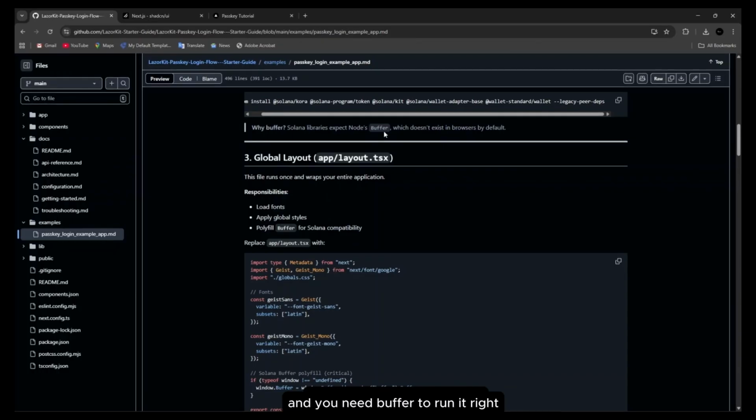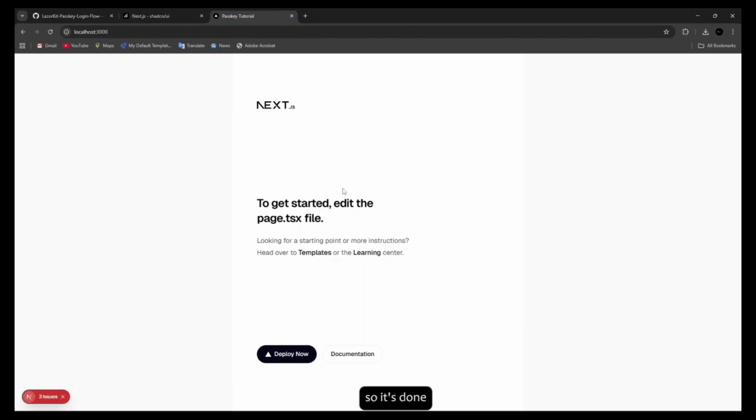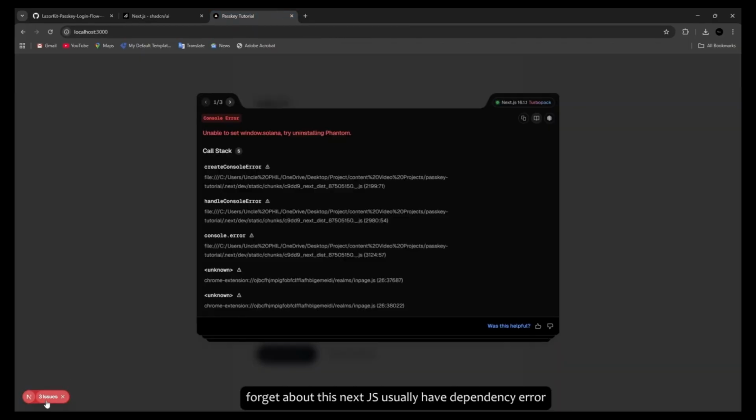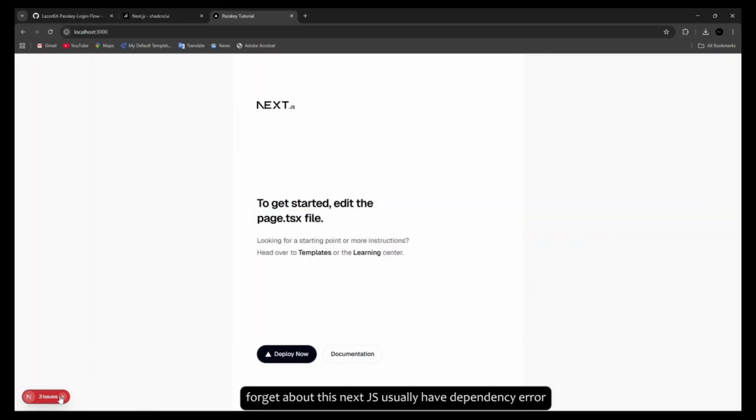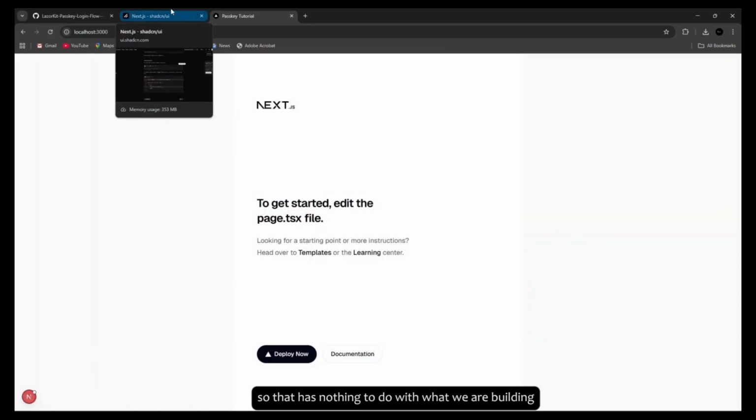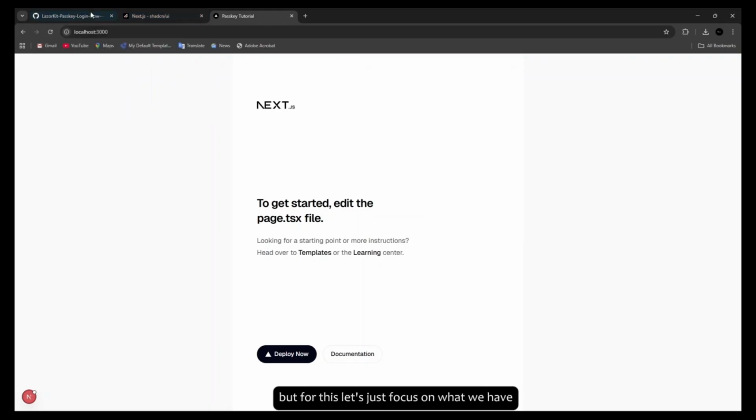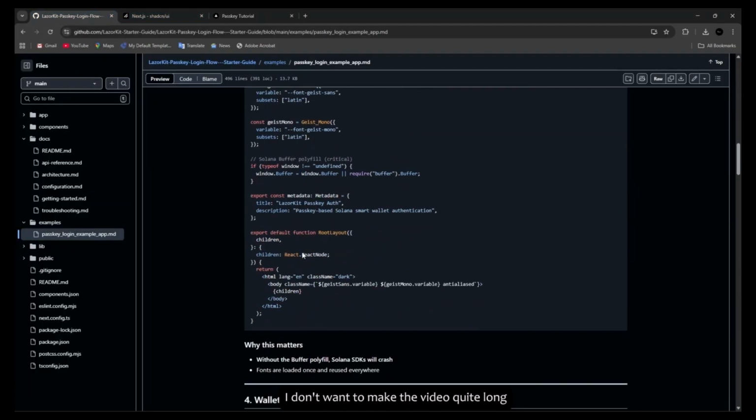LazorKit is built on top of Solana, and there are Solana libraries that power LazorKit, so you need buffer to run it. So it's done. Forget about this. Next.js usually has dependency errors, which have nothing to do with what we are building today. You can go work on it, but for this, let's just focus on what we have. I don't want to make the video quite long.